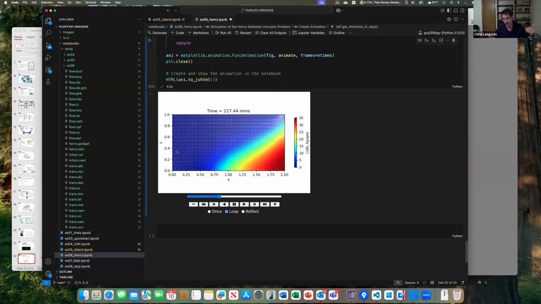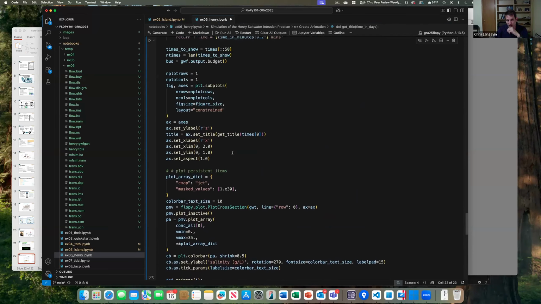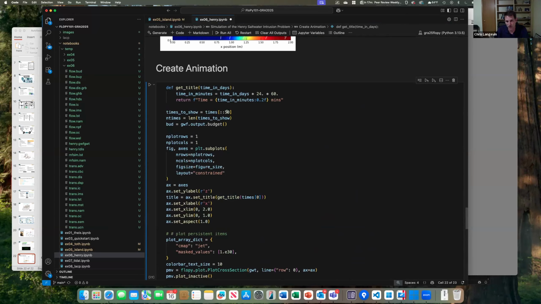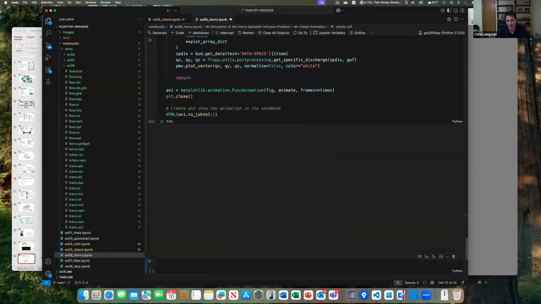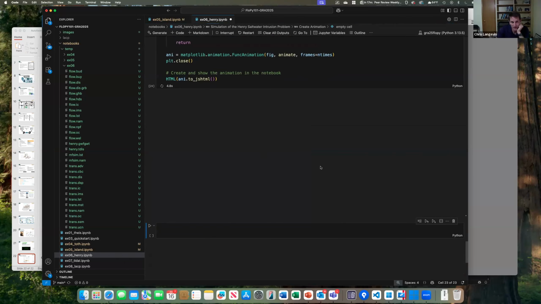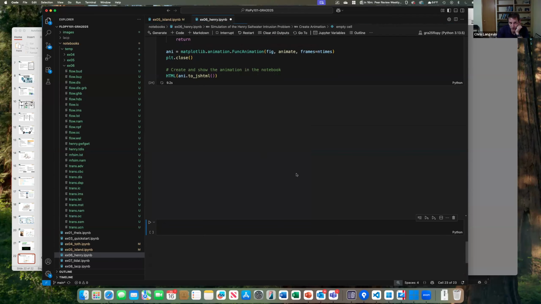We pump in some fresh water on the left, and we get this interface to form. And if we wanted, I think we're showing every 50 frames, that's pretty coarse. 10 was kind of short. Let's see if we can do every 20 time steps. Let's see how long that takes to create that animation to get something a little bit smoother.